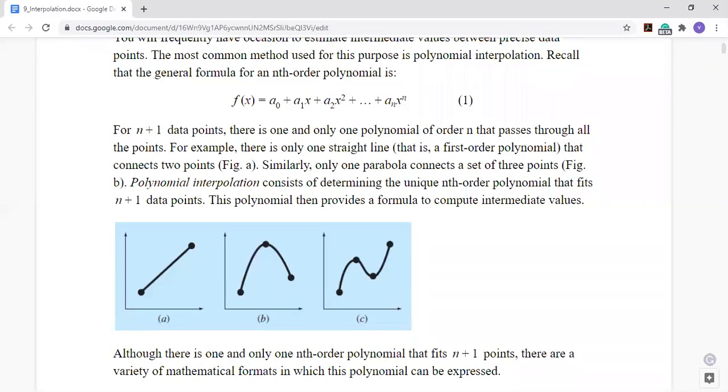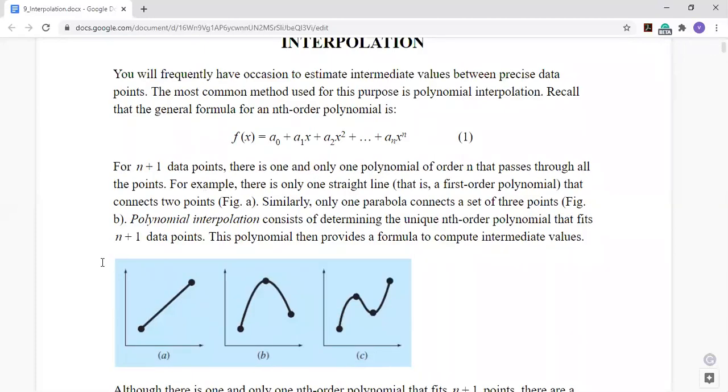In order to interpolate, we are going to be using a polynomial. A first order polynomial is just a straight line connecting 2 points. You're given this point and this point, and you want to find the value of the function at any point in between. So we can use a straight line to connect those 2 points together and find the value of the function at the point we want. You can also use a second order polynomial, or multiple others like third, fourth, and fifth order.